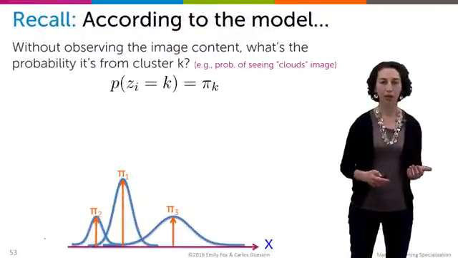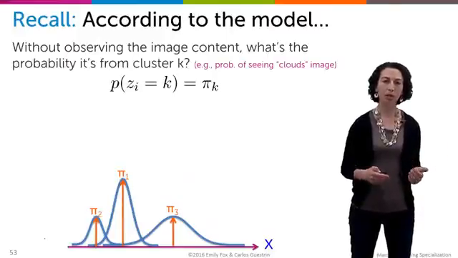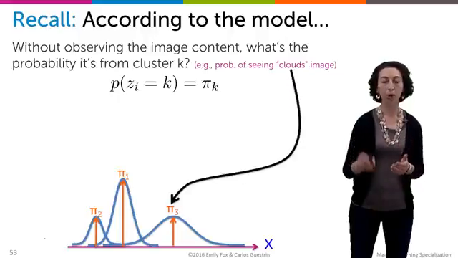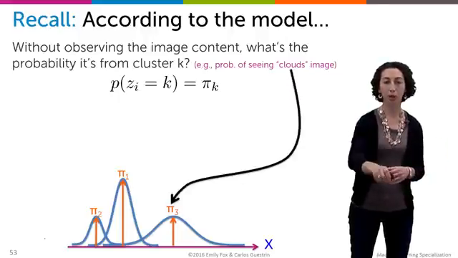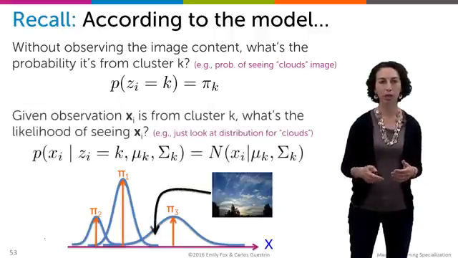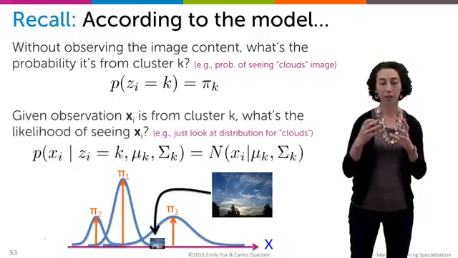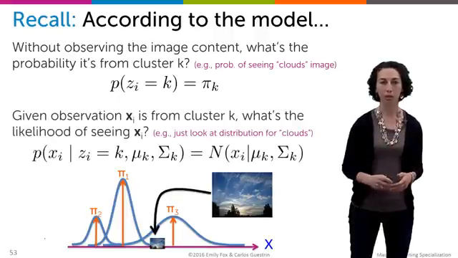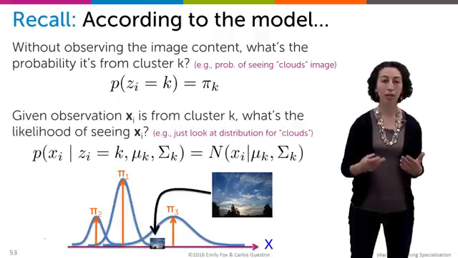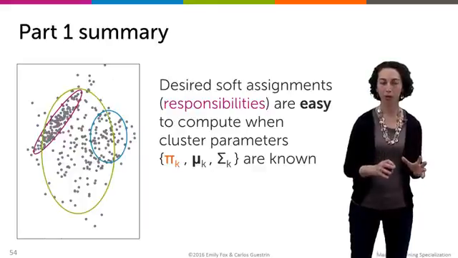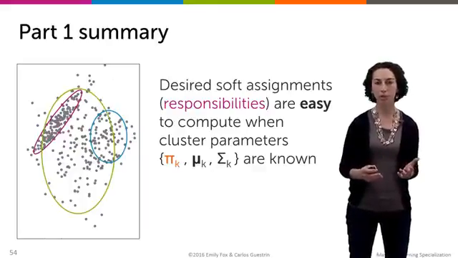These equations quantify the discussion that we had in the last section, where we talked about having to weigh the prior term, which represented just, for example, the prior probability that out of our set of images, we're going to grab out an image and that image is going to be a cloud image, with the likelihood term, which represented for a given image, based on the values that we're observing of that image, how likely are those values under a given cluster assignment. And as we see now, it is indeed the combination of these two terms that determine our soft assignments. So in summary, if we know the cluster parameters, then computing these soft assignments is really trivial.